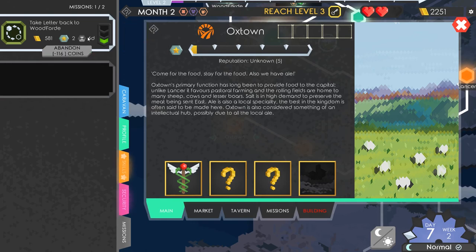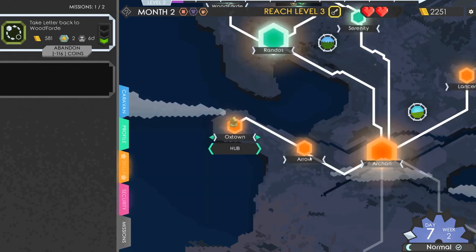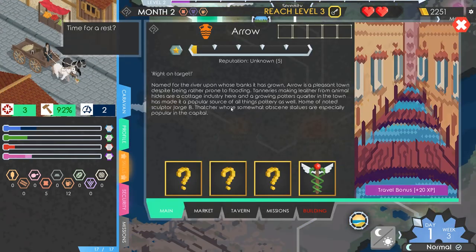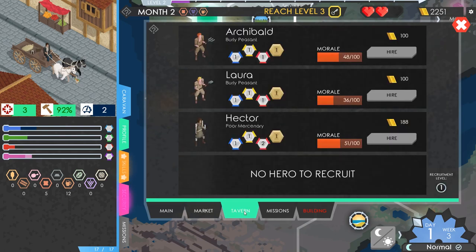I've got to get back to Woodford. I only got 6 days. Shucks. Alright, well, came here for nothing. Let's see if I can get back in time to complete this. Oh, the goods slow me down. That's a good point. I should try to sell this stuff off and go back with an empty wagon, shouldn't I? Tavern.